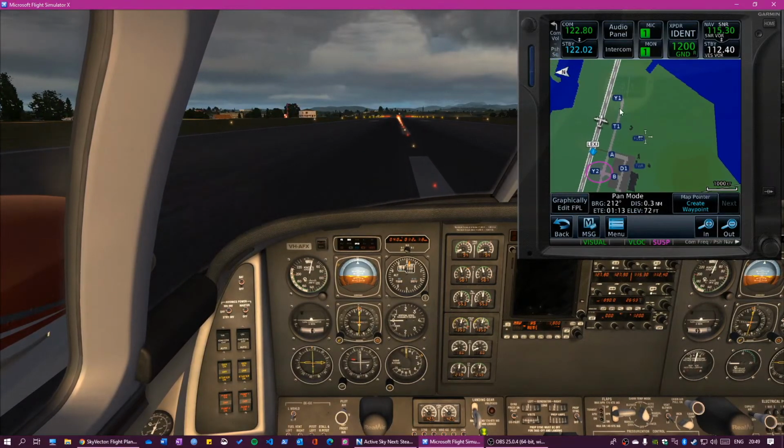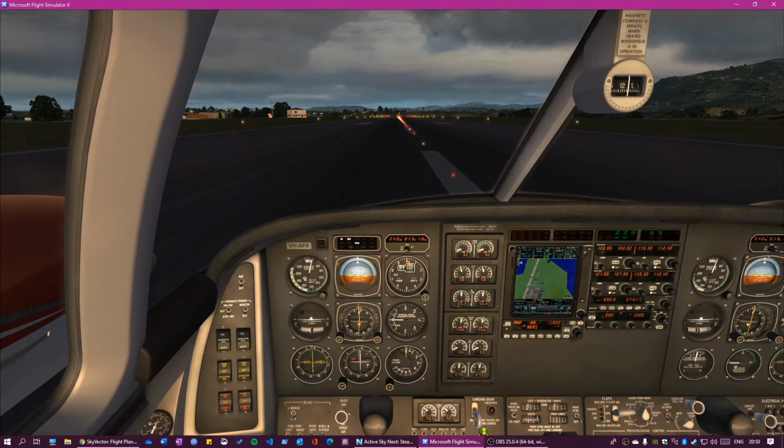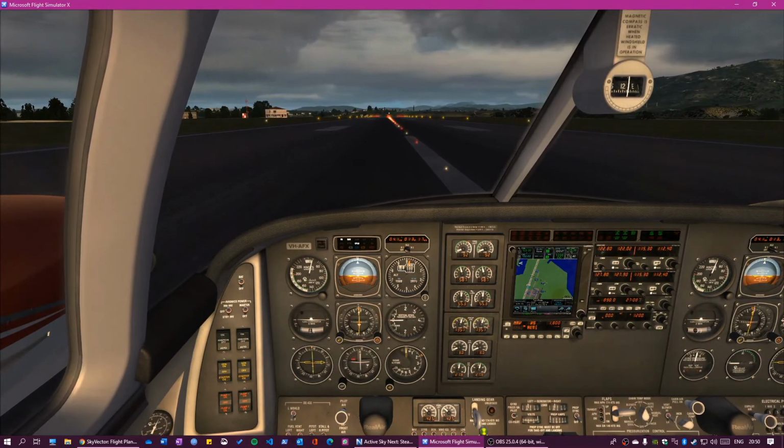Oh, there should be one up here to the right. But yeah, there's a couple of things I forgot to do there. Fuel pumps, I think, was one of them. And I totally forgot to turn off the prop sync.